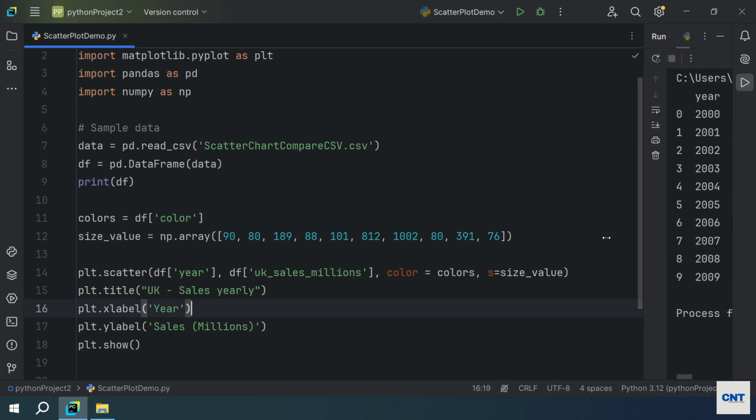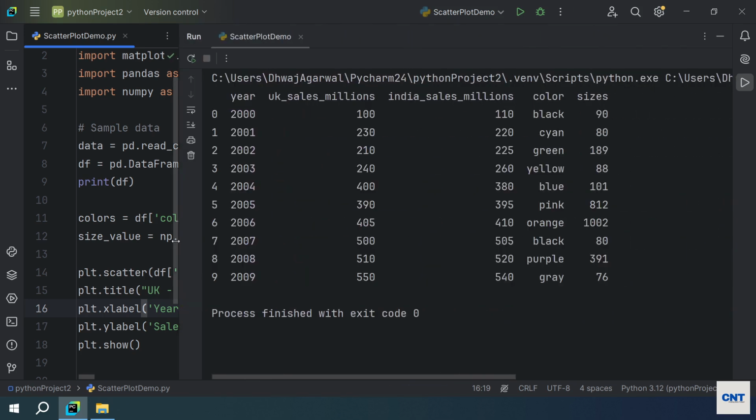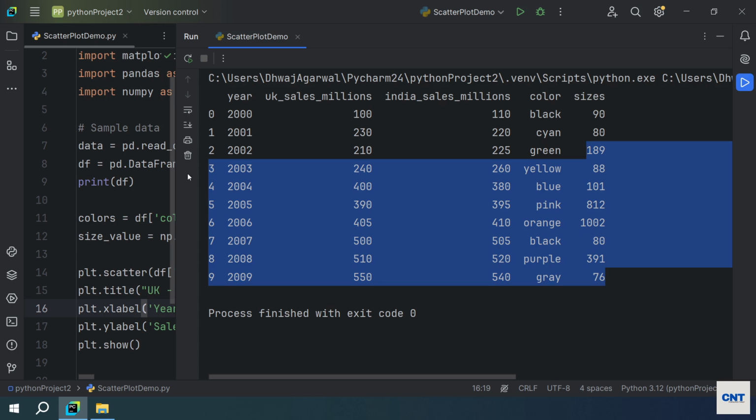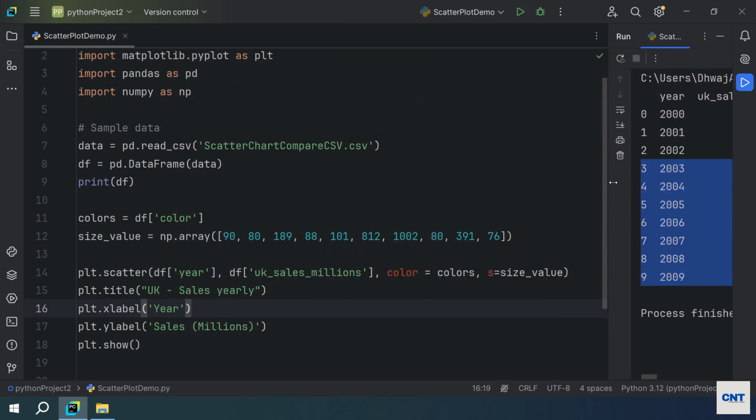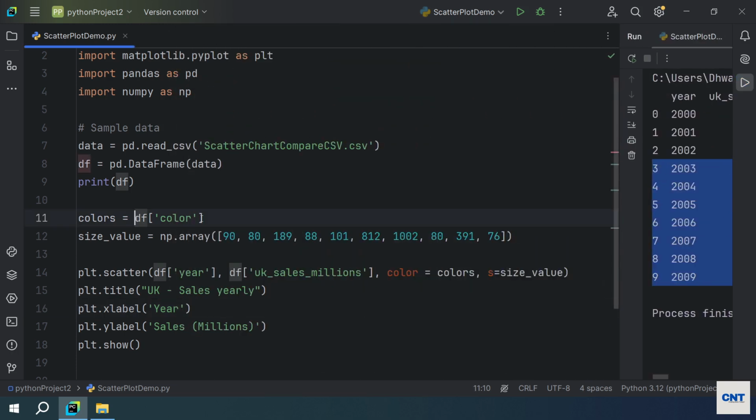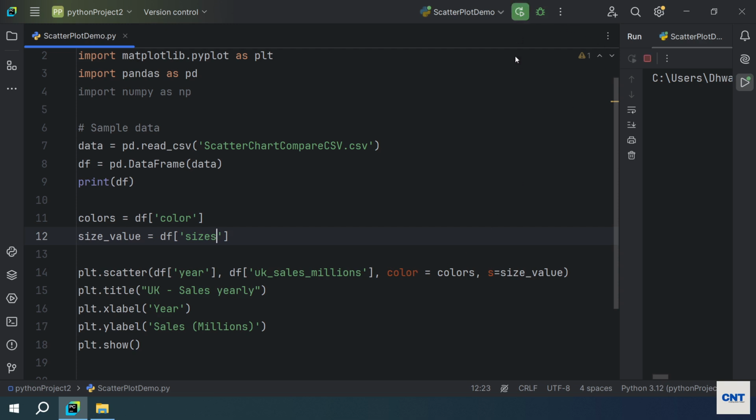If you see the data set which you have taken in the CSV file, this size column, this size series, we are going to read here, same as color. Let me take sizes. Now sizes would come through that CSV file. Here in the program, you will see the different sizes based on your CSV file.